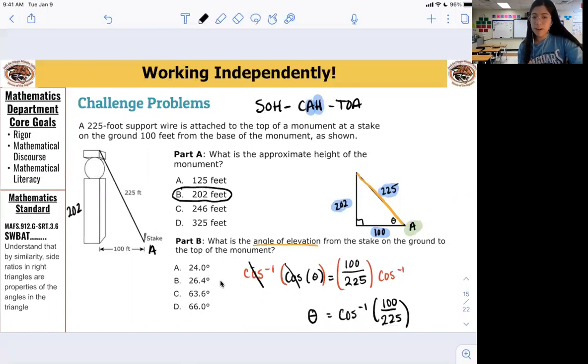I asked before and nobody said anything. Daniel and Rios, do y'all know how to do this in your calculators? Yes or no? Be honest. Yes, I do. Then why didn't you get the right answer? Do you want me to show it one more time? Yes or no? I have to go scientific calculator.